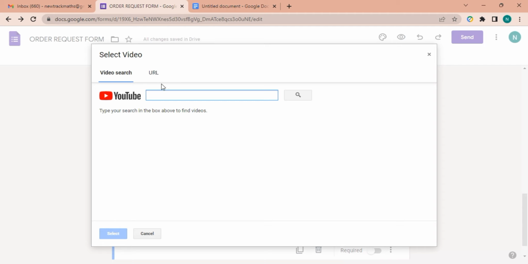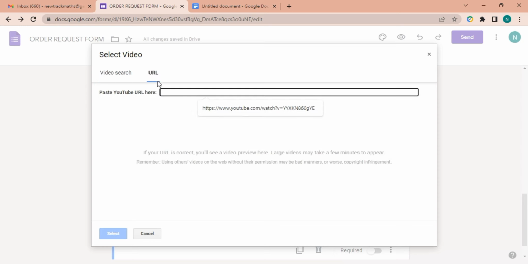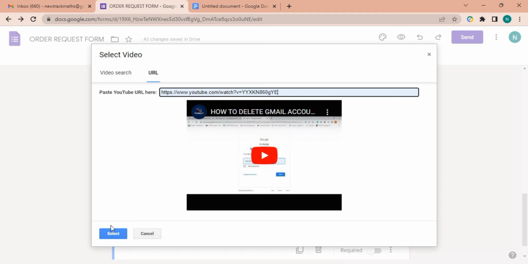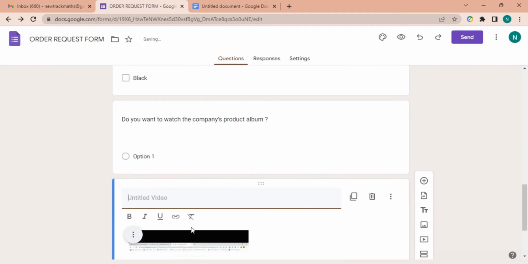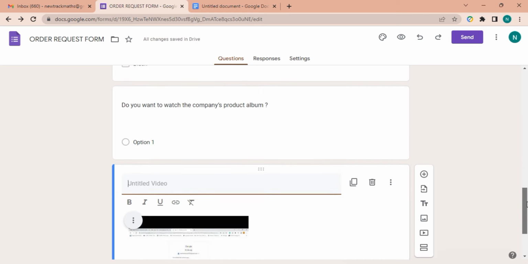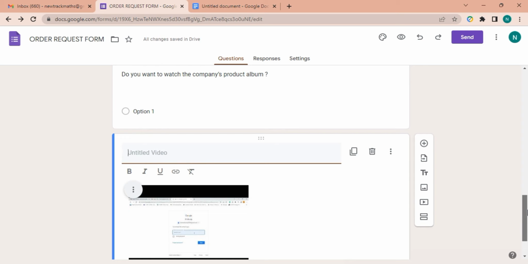You can search for the YouTube video you want to put if it is YouTube, or you can look for a video URL and then put the video URL. I have a video and I'll put the video URL. I'll click select and the video will appear straight right there on that option.